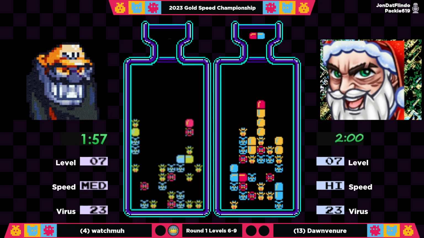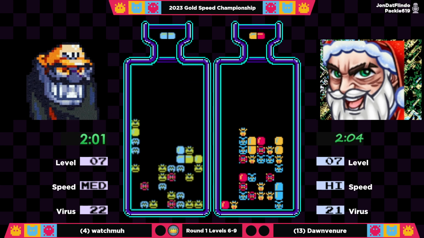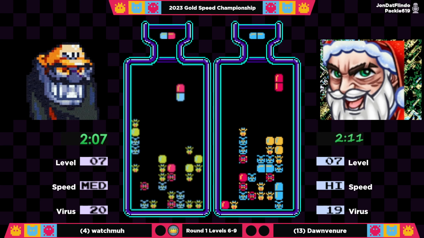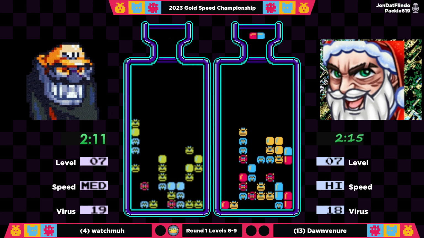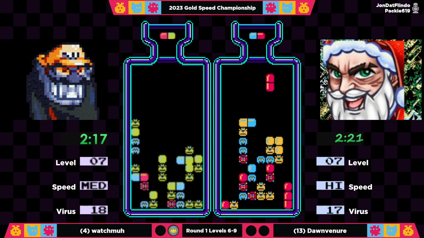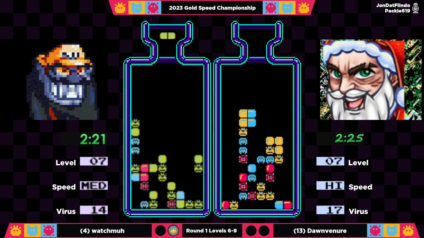Looking at Dawn's board, it's very clustered there in the center. You notice his columns 1 and 8 are both completely empty, which can be advantageous. If you get a pill that you just don't know what to do with, you can throw it in one column or the other, just like with that double red he got. Yeah, columns 1 and 8 were completely empty from the beginning of this board, which is something that's weird. That is very weird.